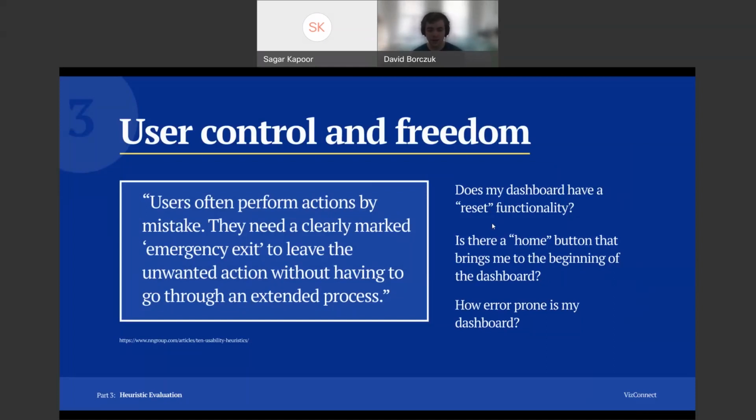So like if you have a complicated parameter action that does filtering down to more granular data, how do you educate them to get back to the lower level of granularity? And also, how error prone is your dashboard? If your dashboard has a bunch of information on it, they might make errors all the time. You have to make sure that you're onboarding the user effectively so that they go from one step to the other without having too many questions in their head. And again, decision fatigue can create errors. You don't want to read through the information, so you just try to play around with it and you create an error. And if there's no way to recover from that, the user is going to give up your tool pretty quickly.